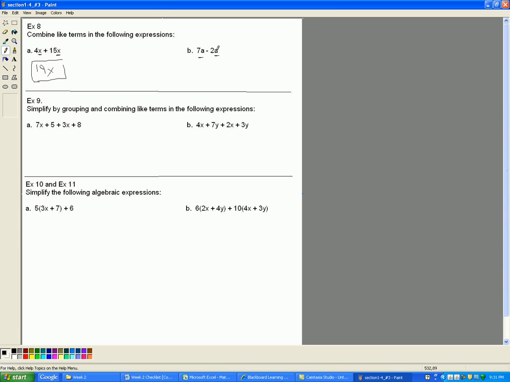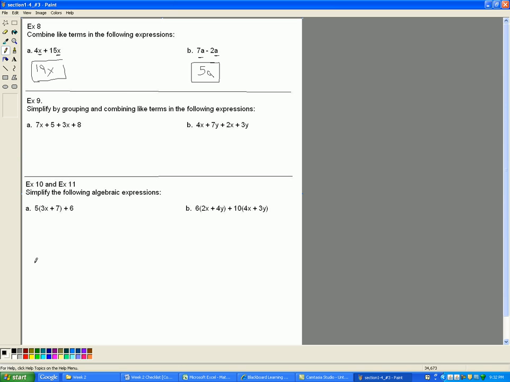So we have 7a minus 2a. Since the variables are identical, we just have to perform 7 minus 2, and that's 5. Again, since the variable is exactly the same, we just have to bring that down, and it's copied into our answer. So 5a is our answer. It's kind of like saying I have 7 quarters, and I take 2 quarters away, I have 5 quarters left. So if you ever get stuck, just remember that you can take quarters away from quarters, but if this was nickels, it'd be kind of hard to do.